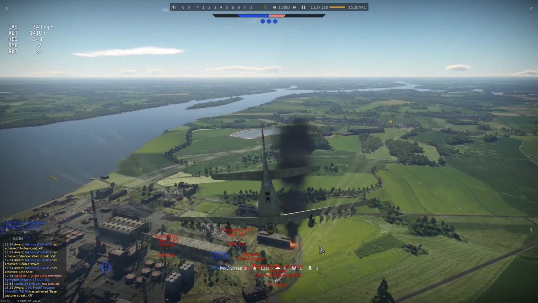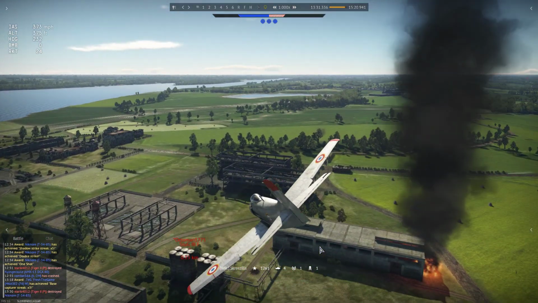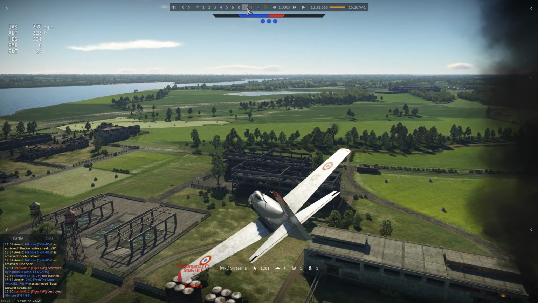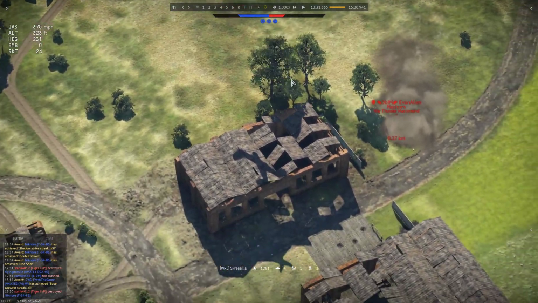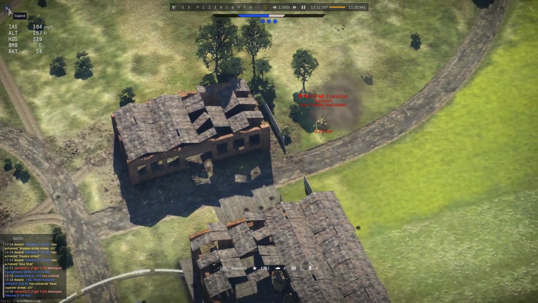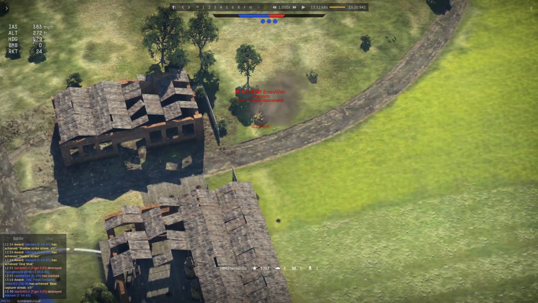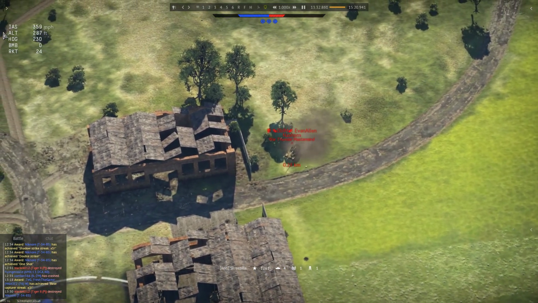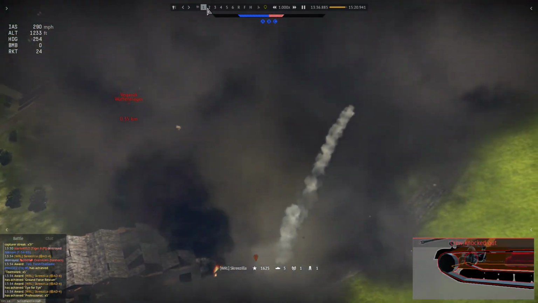So, just shooting this Nashorn here, just to make sure he knows he's going to die. We dropped 4,000 pounds of ordnance on him. Let's just go to the free camera here, and let's see where those bombs land. Bye-bye. He knows he's dead. And that's the end of a Nashorn.